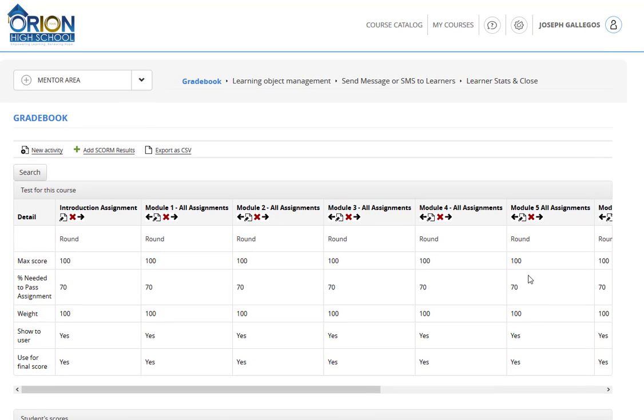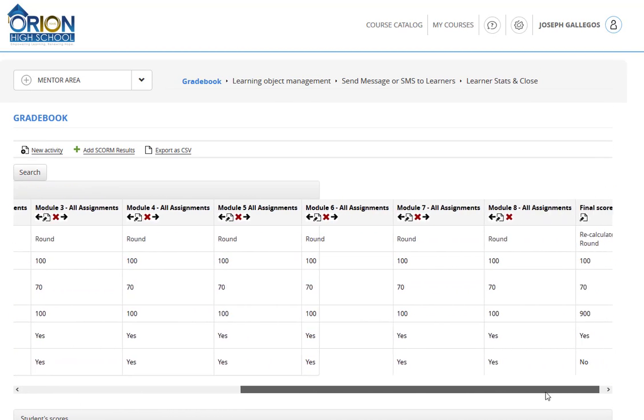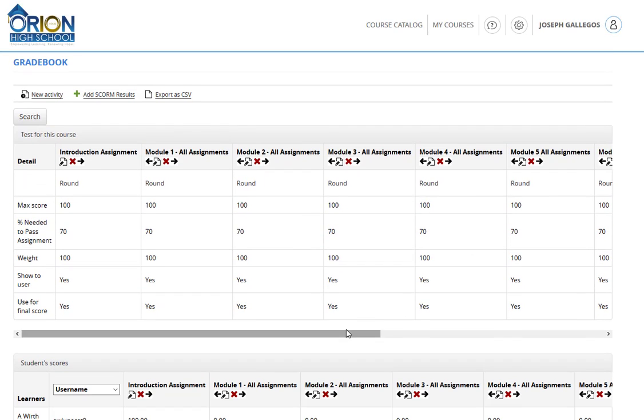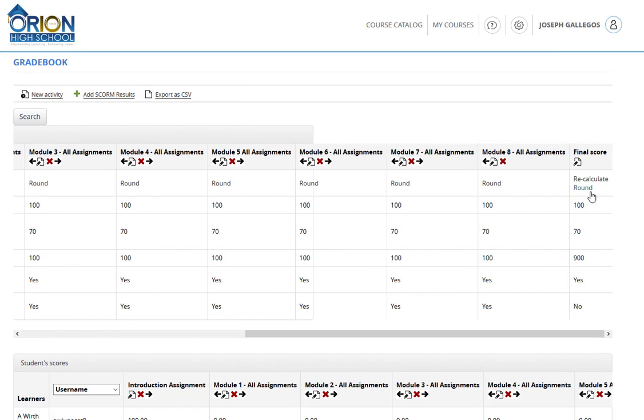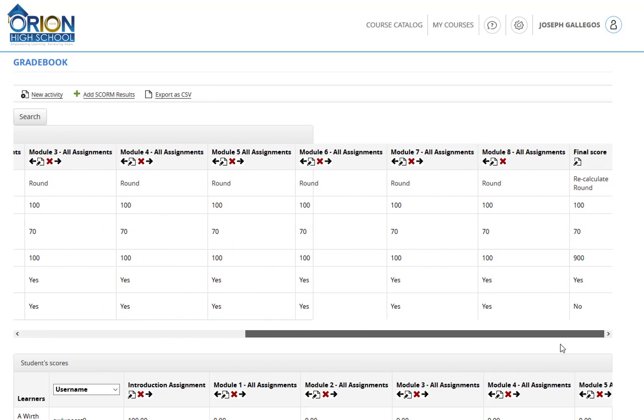Now, what you should do once all grades are put in at the end of the month or when the learner has completed your course, you're going to do 2 steps here. You're going to go recalculate. You're going to let it recalculate that grade. And then you're going to go back over there and we want to round it. So if it's past 0.5, it's going to round it up. If it's below that, it's going to round it down. So it's always going to be a whole number.